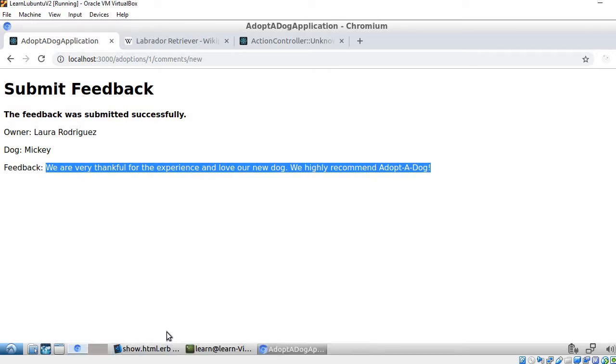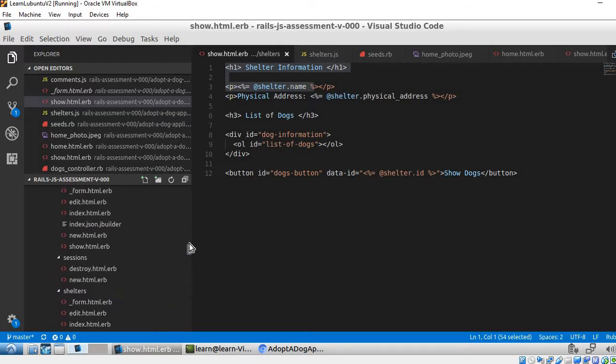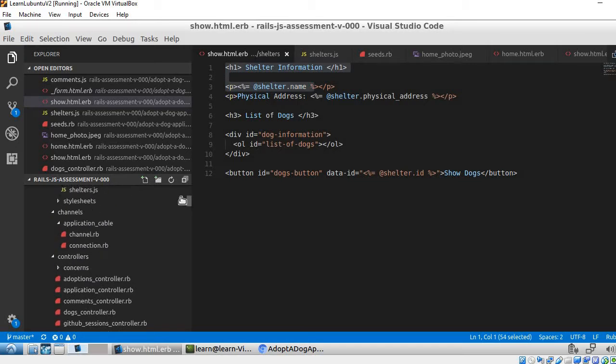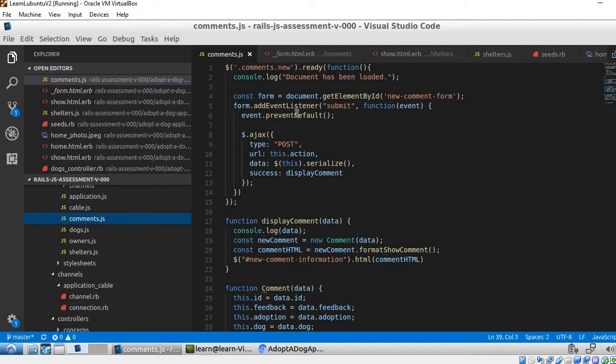And just to show a little bit of the code that went into building this, we're going to go over here to our JavaScript file, over to comments, which is right here. We can see that first we get the form by the ID here. We are then adding an event listener upon submission of the form, which is this code right here.